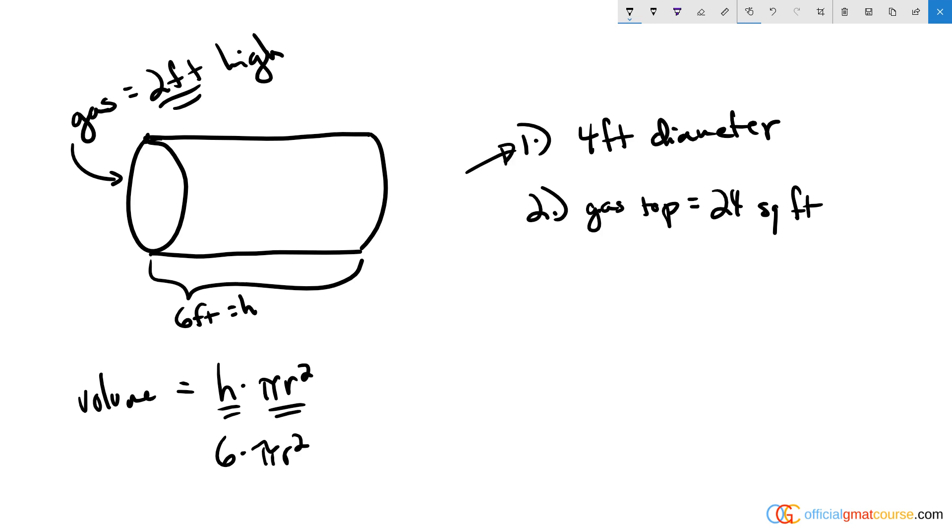Let's look at statement one and consider what this means. We already know that the length of this tank when it's laid on its side like this is six feet. Now if the diameter is four feet, that means the radius is two feet. And if the gas is filled to a height of two feet, it is filled directly to the middle of the tank. If we know that the radius of the tank is two feet, we can definitely solve the volume of the tank, and that means we can solve half the volume of the tank, which would be filled up with gasoline, which means that statement one is sufficient.